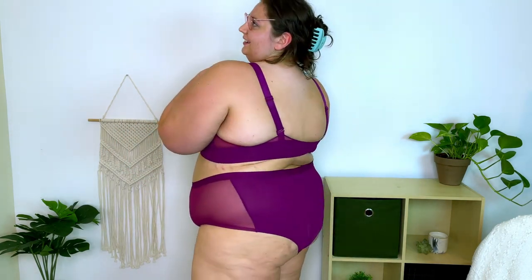Here's the Bite set. I'll talk about the bralette first again — it's just too small, and this one is a solid band without a hook-and-eye closure, so I couldn't even adjust it. I'm a little bit sad. This isn't Parade's fault; their size chart definitely seems accurate as far as the bralettes go because I am bigger than the size chart said for this. I was just hopeful that it might work because I really wanted a matching set and I don't know where else to look. The material is very comfortable, but you can see I'm just spilling out of it, which is really unfortunate. It's very cute. I love the color. I wish it fit.